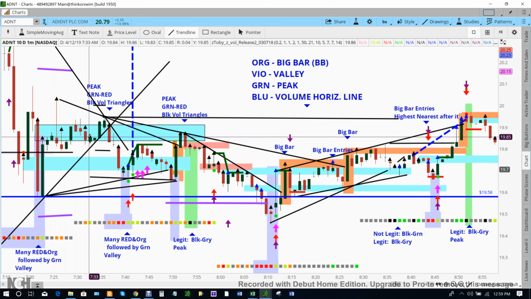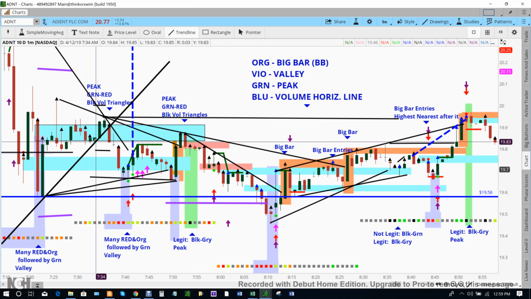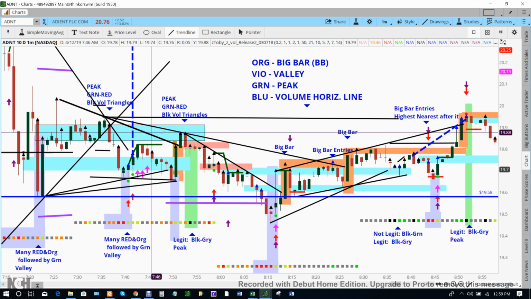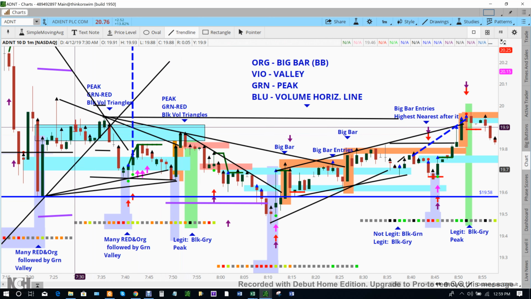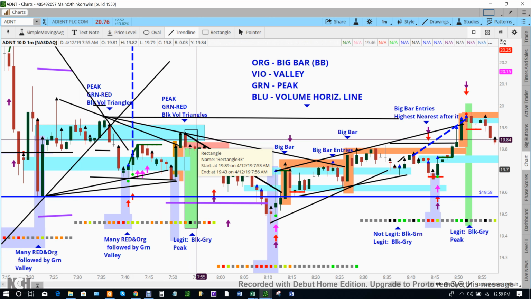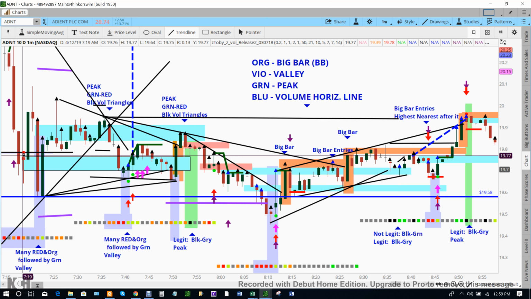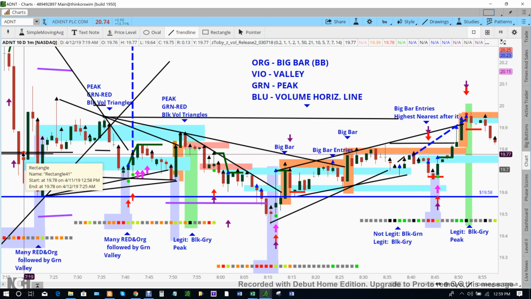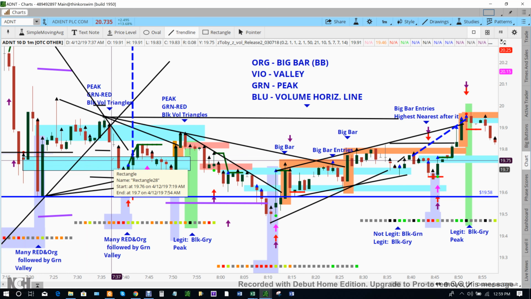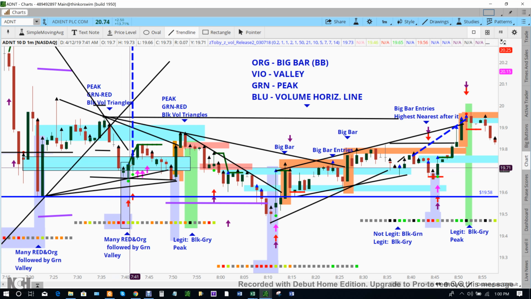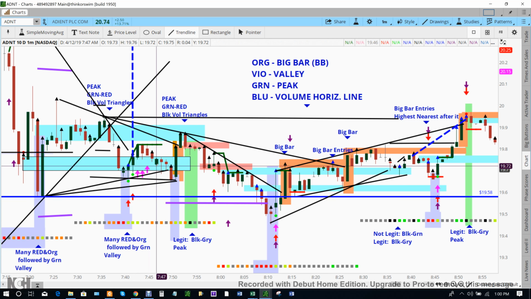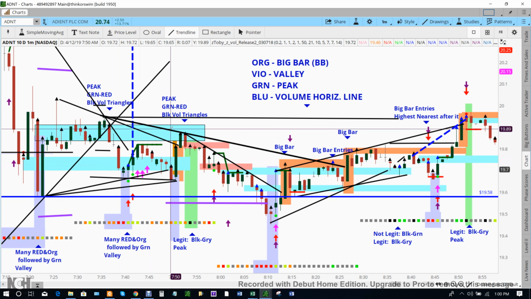And so you just make a rectangle. Here's a triangle, and you try to encompass a bunch of triangles, but not make it too wide. And this is a sign of a top, right? And then notice over here we got one, and here we got one. Here's a blue one, so that's a powerful one. So we can draw this one across. So we got these blue horizontal bands.